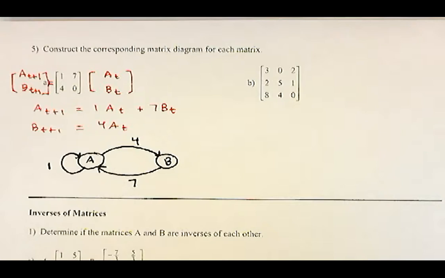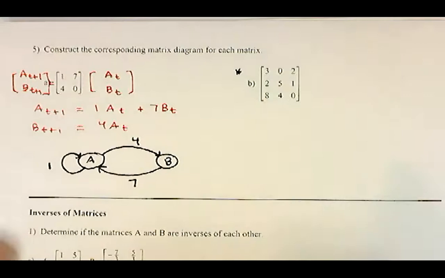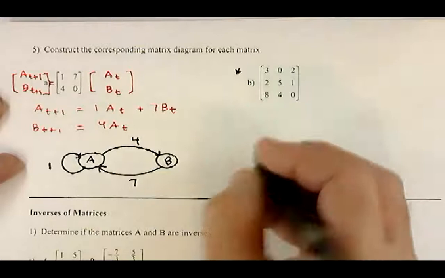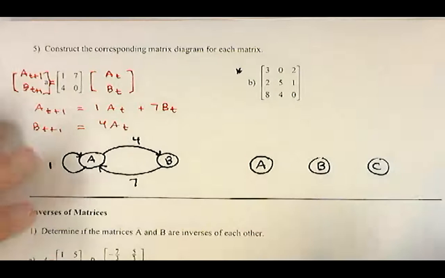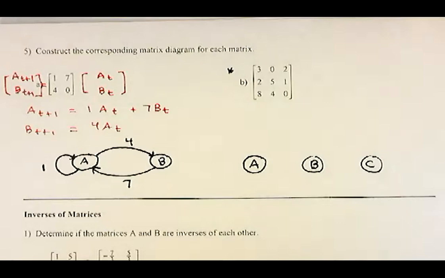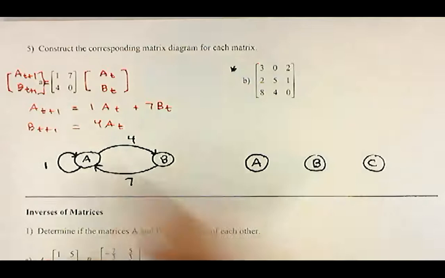And one more chance for practice. If you got that, try doing this one. Pause the video, see if you can set up the matrix diagram for that one. Okay, and we'll assume that you've done that. So we're going to have 3 age classes here, or classes, doesn't have to be age classes, 3 classes of whatever. We might not be studying ages like we saw in the previous problem. We might be studying stages of cancer, right?